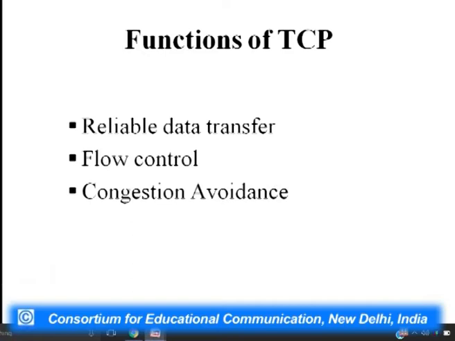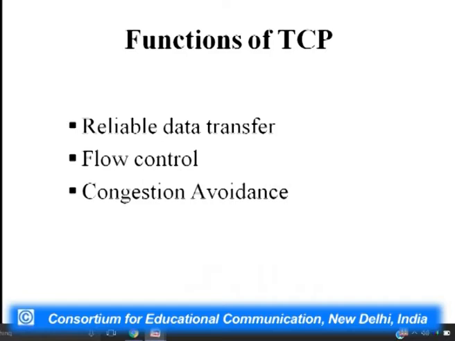Now, let us go to TCP, the transmission control protocol. TCP stands for transmission control protocol. It performs reliable data transfer. That means, from host 1 to host 2, data will be reliably transferred. It has a flow control mechanism built into it: if the sender sends a large chunk of data, much more than the receiver can accommodate, then what happens? It also provides a congestion control or congestion avoidance mechanism: if congestion occurs, data loss may take place, so how to deal with that? Therefore, the occurrence of congestion must be avoided. That is where TCP becomes important.